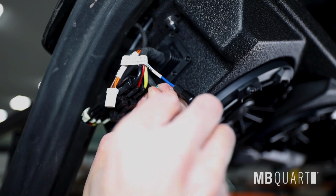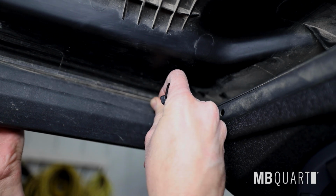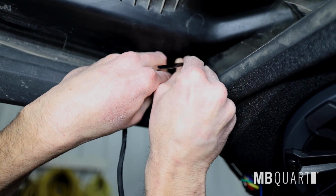If you're installing as a standalone rear speaker, you will need to hardwire speaker wires to radio or amplifier. Use supplied zip ties and zip tie mounts to secure the speaker wiring along the side roll cage and along the rear window, passing the passenger wire over.